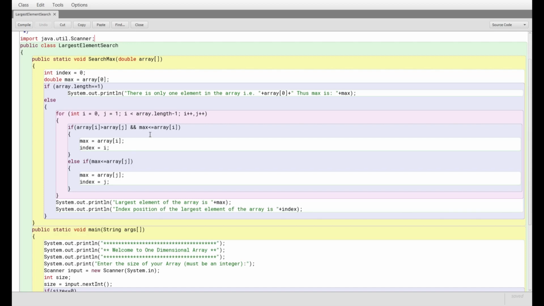For example, with 10 elements, it will check element 0 with element 1, and it will check if the max is less than or equal to element 0.